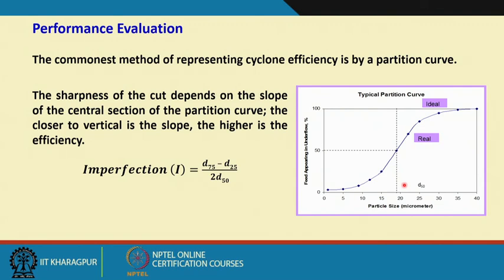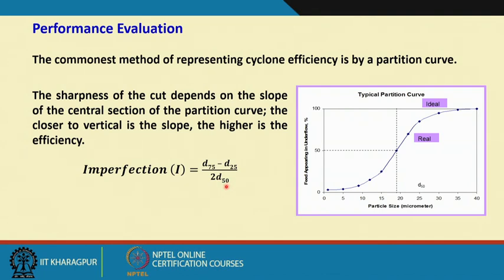So, there is a deviation from this. Again, based on that concept, what is the D75 size here and what is the D25? We have already explained that this portion will give you mostly a straight line, and because of that, the concept of slope. The imperfection is the same formula we had used for screen efficiency calculation. That is D75 minus D25 divided by 2 D50. That is called the imperfection.